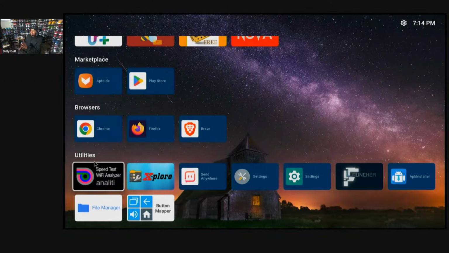Anything I need to get me by, to check my internet speed, Explorer. Could I have made another row that said File Manager? Absolutely. But to me, in my opinion, this is a utility, something I can use to send devices over here, send information over here. I can use the app Send Anywhere. Again, great application.